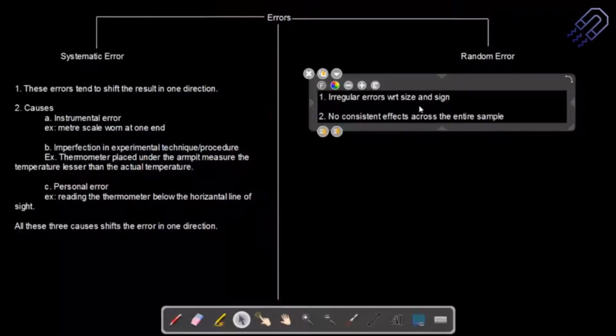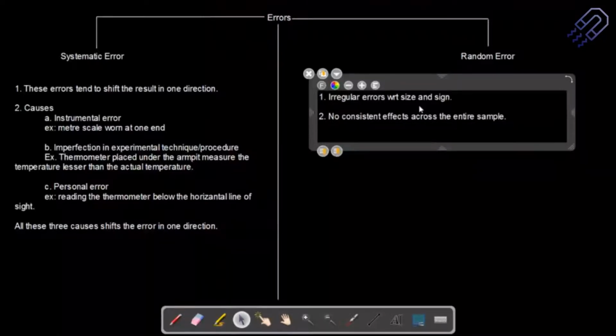So there is something in chemistry, we use the word isotropic. That means the sample or the system is going to behave in a similar manner in all directions. But in random error, that's not the case. You might have some kind of error at some point, but at a later point there might be no error. So it's basically called a random error. Maybe I can just take an example here.